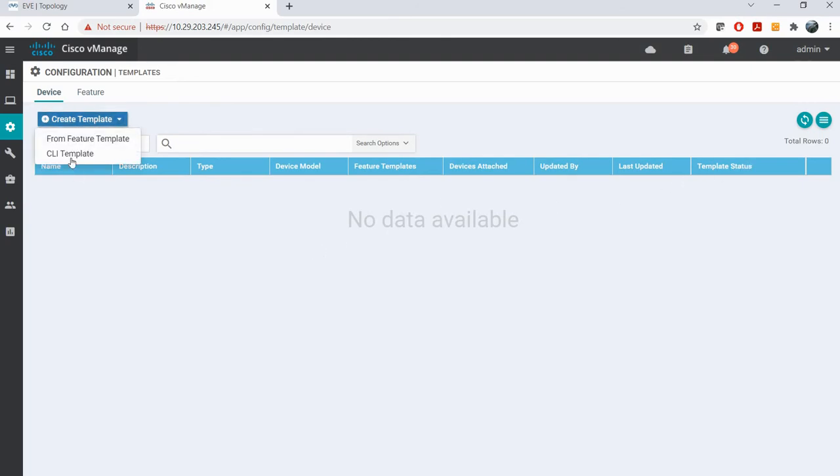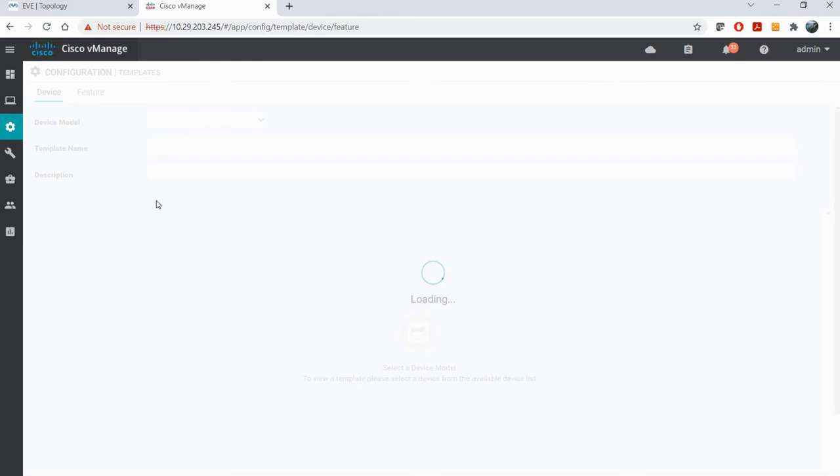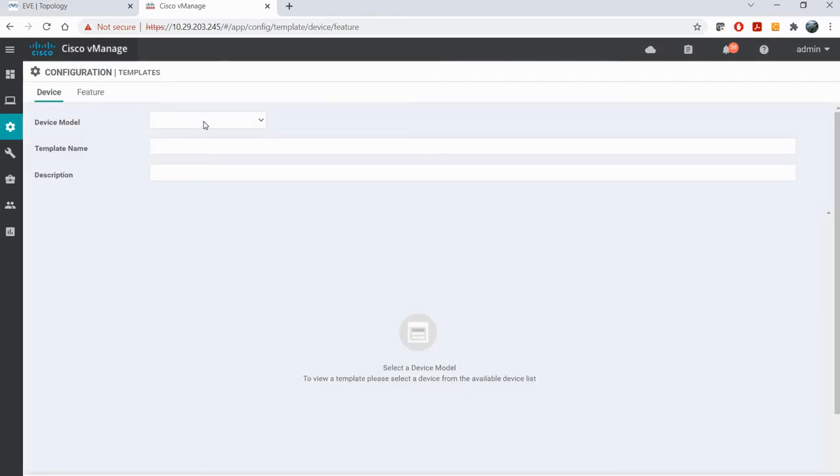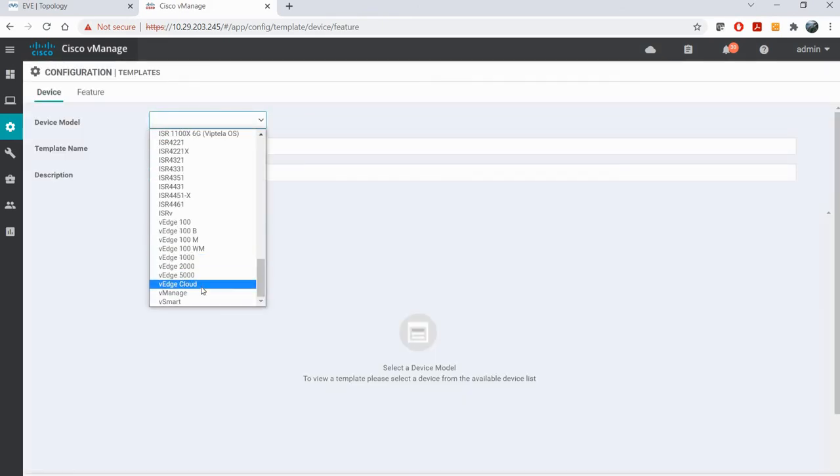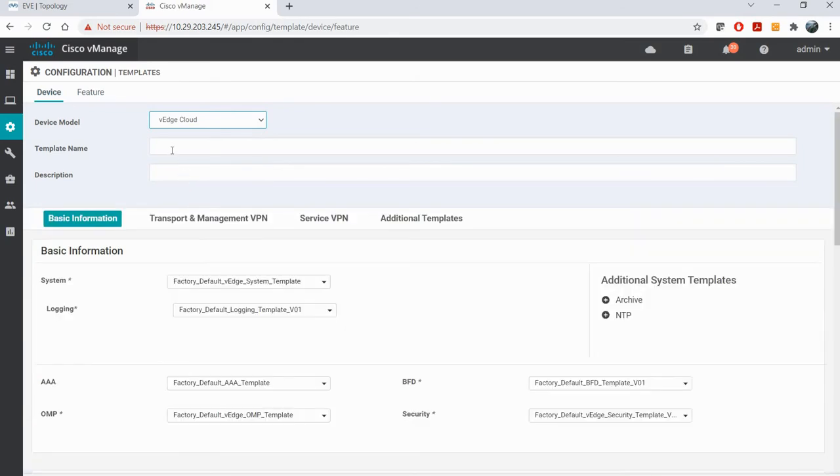Let's create a device template again from feature. You can create it from CLI also, but we have defined feature templates, so let's configure it first from feature templates. So this is the device template for all of my edges, all of my internet vEdges.